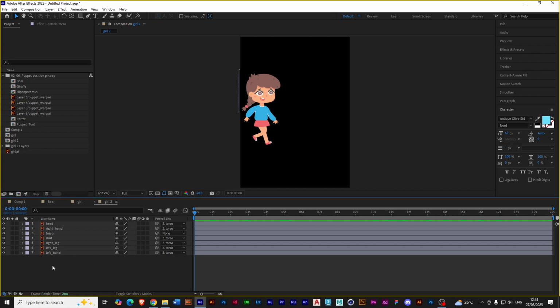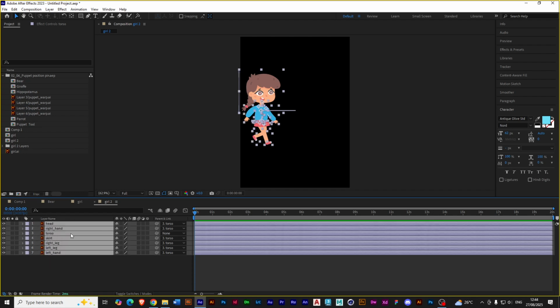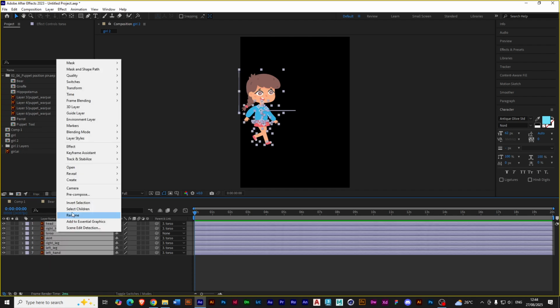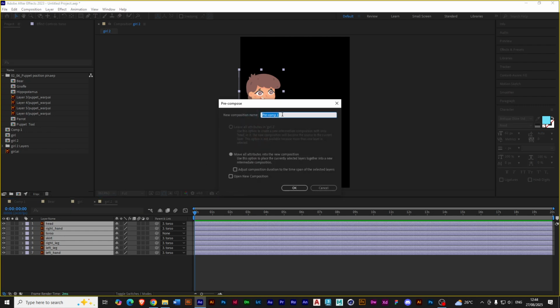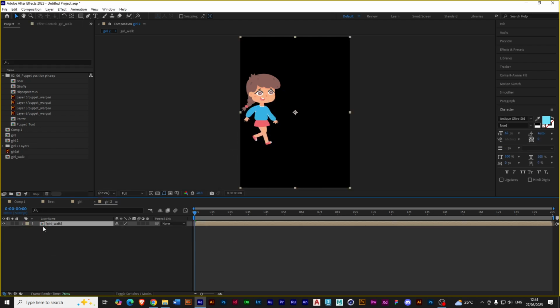So I can select everything here, right-click, and pre-compose. Pre-compose will move all attributes into the new composition. I click OK. It will create a singular layer of the composition now.